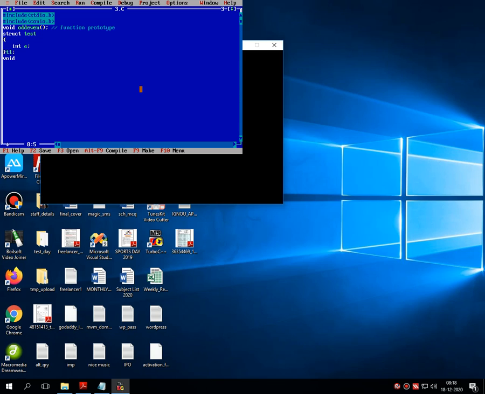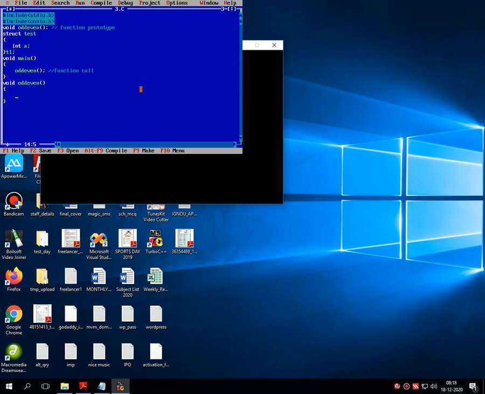Then there is a void main statement. In the void main statement, I am simply calling the function, that is odd even. Let me write a commented line, that is function call. Once the simple function call is done, as per the sequence of UDF, I am initializing the function. In the initialization of the function, the return type and name of the function remain the same. So I am writing void odd even, with opening and closing brackets, without a semicolon.